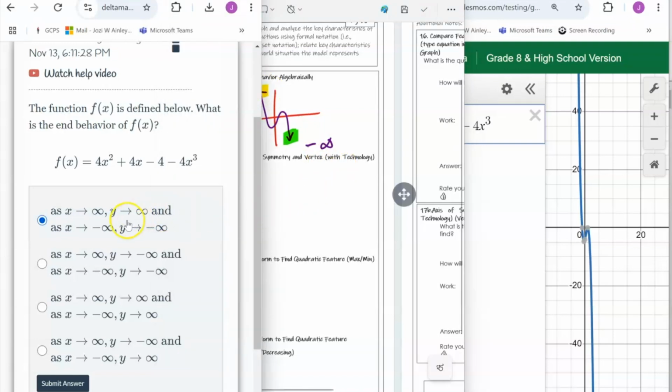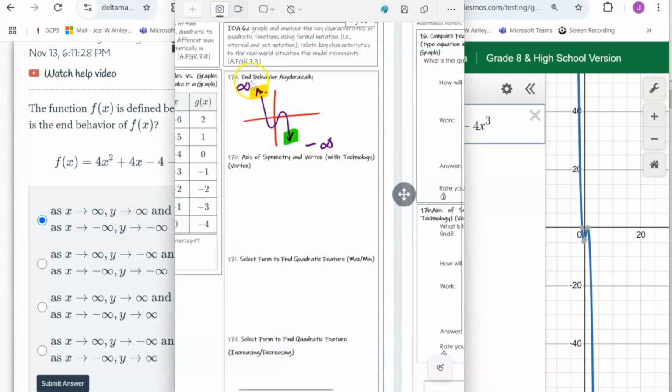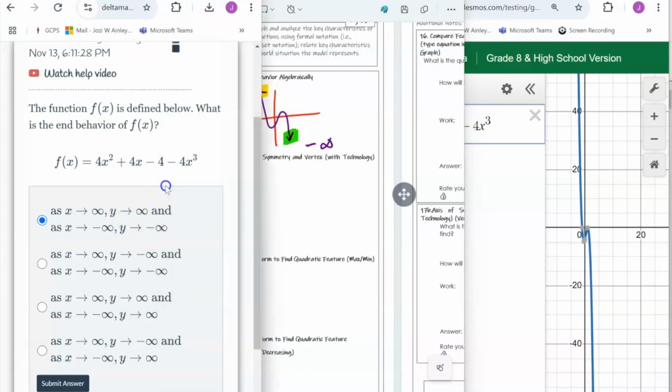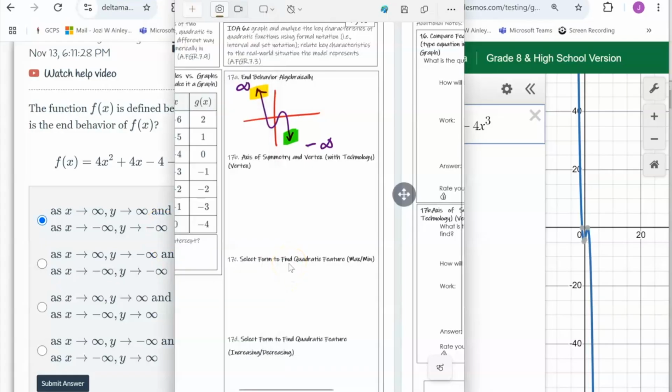So I'm going to come right here and get rid of things that are together. So if I look at just the y, because that's what I'm looking at, y is going to infinity and negative. When I come here, these are opposites, so that's fine. These are the same, so I can cancel that out. These are the same, so I can cancel both of these out. So it's either this one and this one. So it's just a matter of whether you understand how to read left and right.